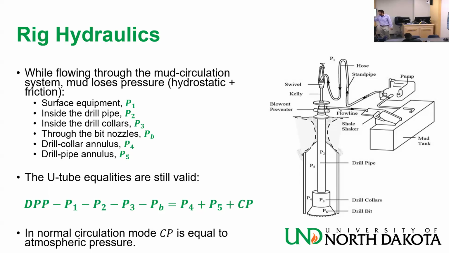Because we said we are going to gain pressure because of the weight of the fluid above us, and then lose it because we're going to come back up. But at the same time, we are going to lose pressure due to friction, and we are not going to gain back the pressure that we lose through friction. So we need to take that into account in all our estimations. Basically, when we pump downhole, we need to give the mud the pressure that it's going to lose to friction.